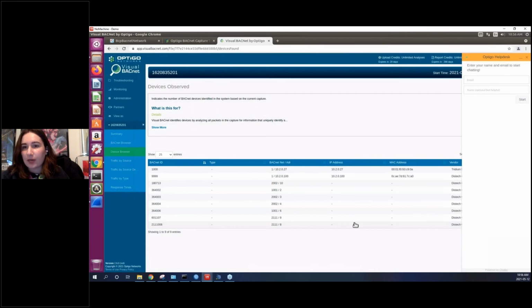Wonderful. I don't see any other questions actually. How can I get the software? Is it free or do I need to purchase? Our capture tool is a free downloadable software. Our Niagara 4 would depend on the JACE that you purchase, so that would be due to the JACE you have there. Our capture tool, yes, is free software, and our Visual BACnet is of course our licensed software. So there's nothing additional. Once you have your Visual BACnet license, there's no additional cost for setting this up. It's not a bonus feature that we're including or anything. It's all encapsulated in the one license.